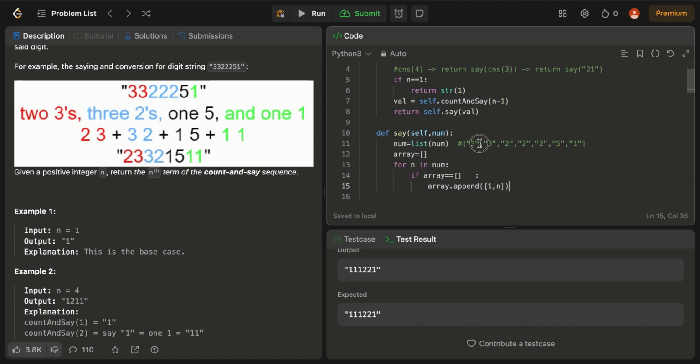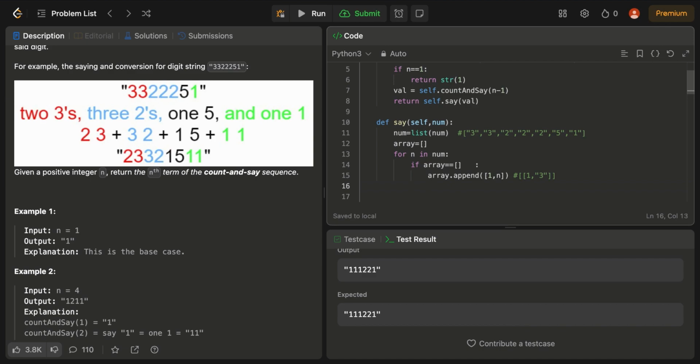Essentially what I'm doing is, let's say our number is 3. So I'm appending my array with this. This will be my array after the first iteration, 1 of 3. But then there's one more case wherein we append it with 1 of 1. Okay, I'll write it down.